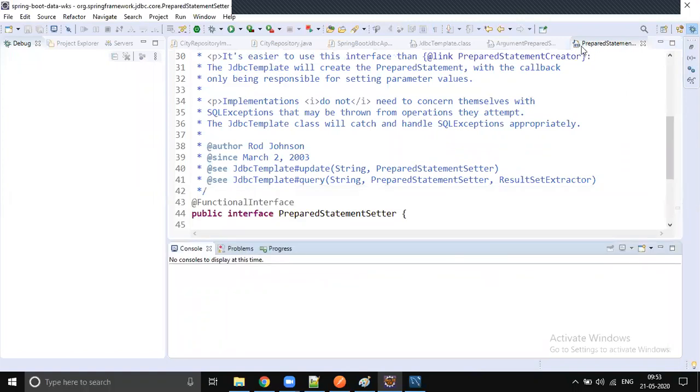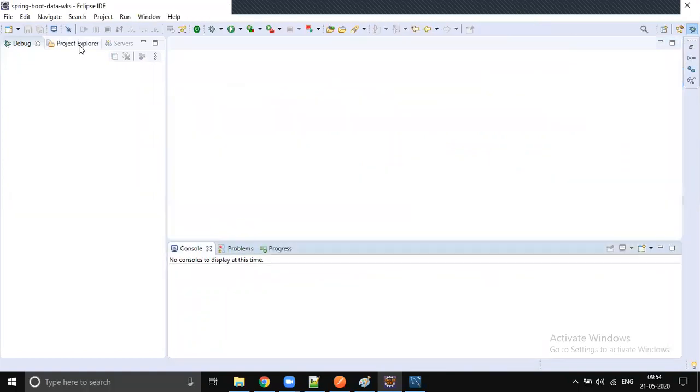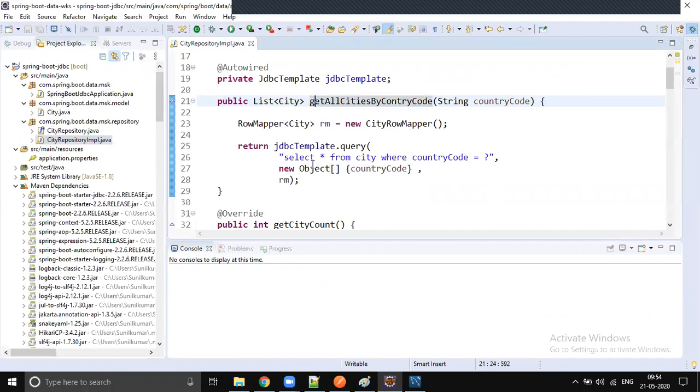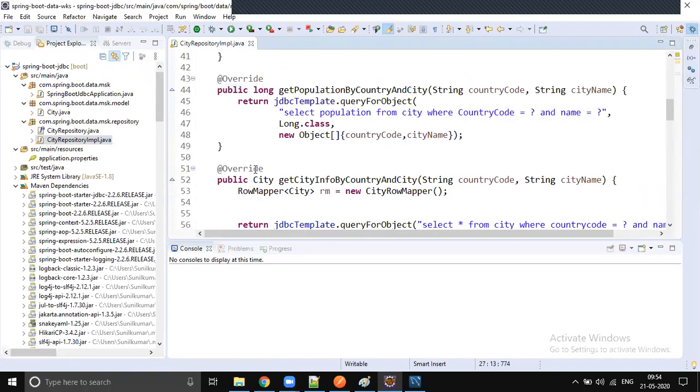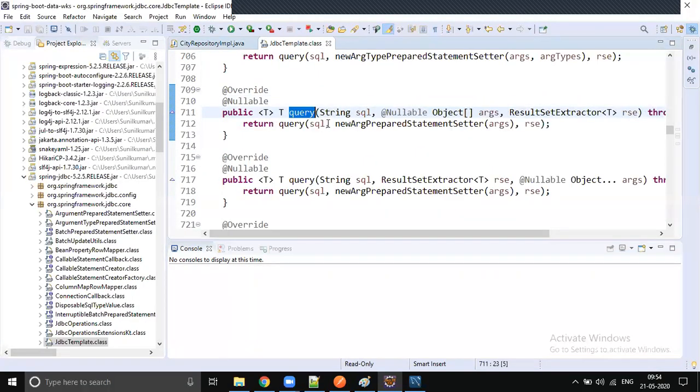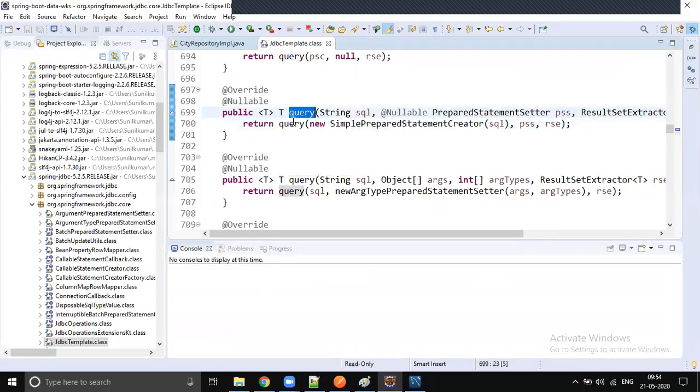Let's do the postmortem on Spring JDBC code. Let's go inside this. We will start from here again. Query method we are calling. So we will call another query method. I'll put a breakpoint here. Till now we understood this, right? Yeah, it's good.